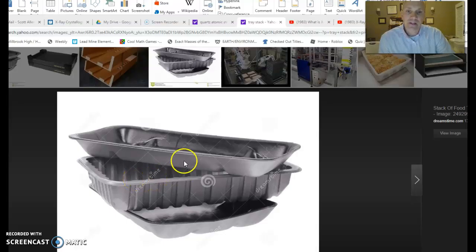So just to make an analogy, let's pretend that one single molecule would be a tray, all right? So usually when you have a solid organic compound, the molecules are going to stick to each other, but not necessarily in any orderly fashion, all right? So let's pretend that all three of these trays were identical. So they would be the same molecule.